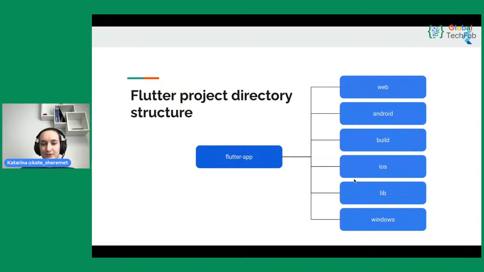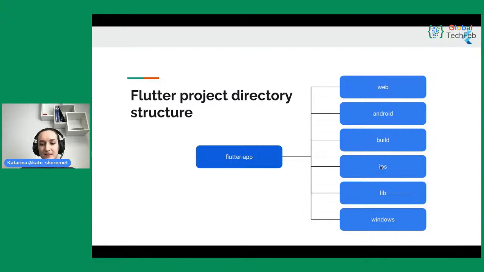But if you need to implement some platform-specific code, for example, to access some services on the Android platform or iOS platform, for example, location service, then you need to implement your code in the android folder or ios because it's specific to this platform. And there is also a web folder for web if you need to implement something web specific, and Windows.